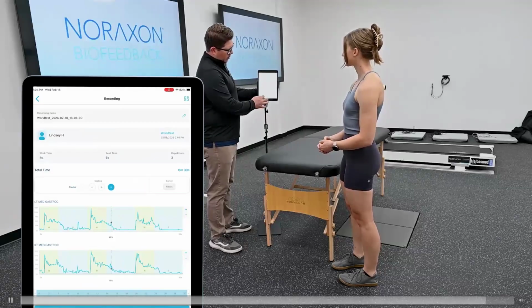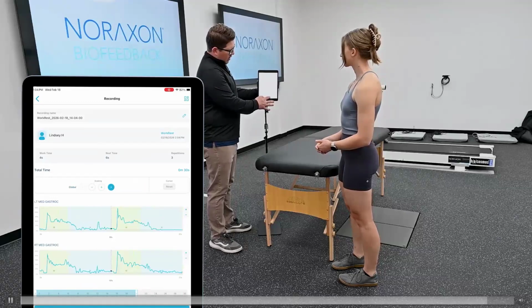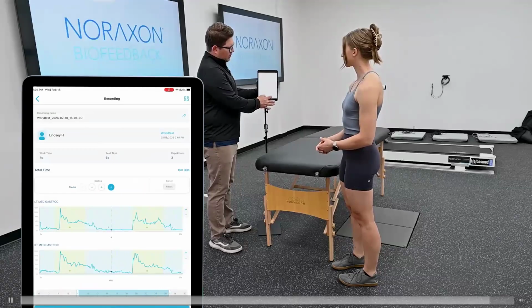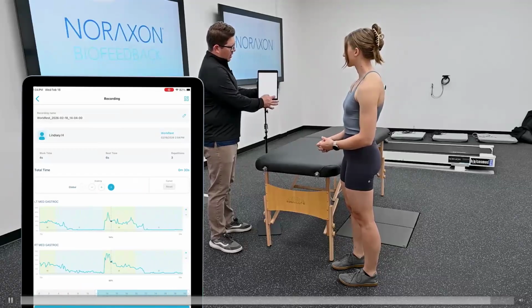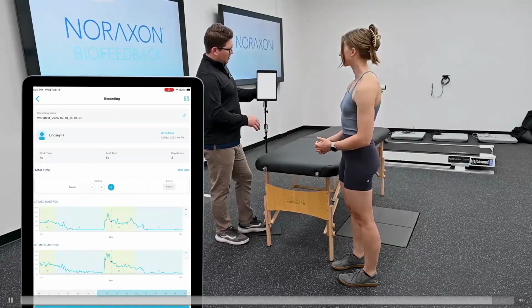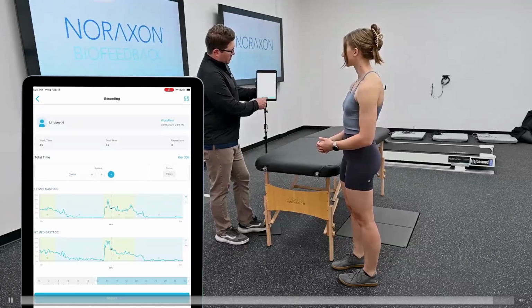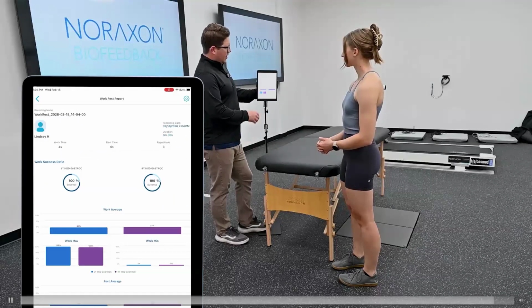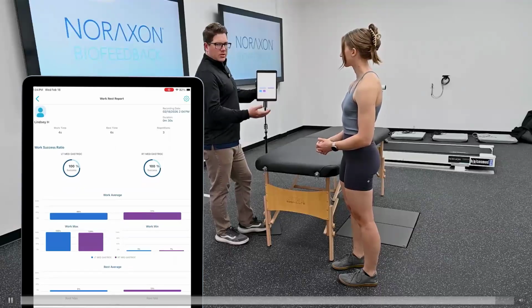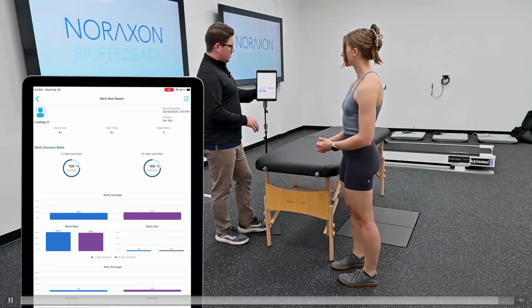So we can see during the green work periods that we've got some heightened EMG activation. And then in the blue rest periods, we drop down to those rest levels. And so a nice sequence of activation and deactivation of these muscles. If everything looks good, we'll hit report, and then that generates a PDF report for us to be able to use. We can distribute this to the subject or have it for our own records and send it out as needed.